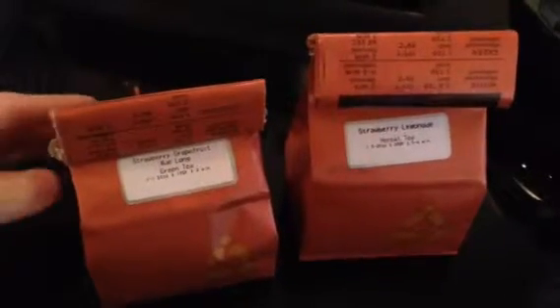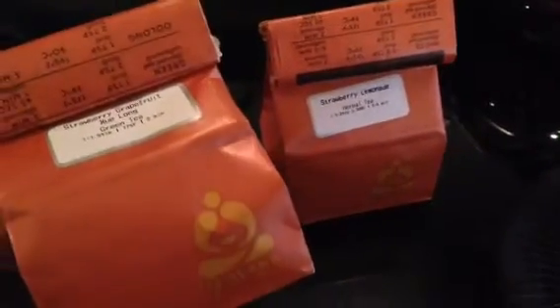So I want to show you this new tea that we found at Teavana. If anybody knows me, they know that I'm a tea connoisseur and I really enjoy jasmine tea, almond vanilla tea, and of course chai. I've always been a fan of Tazo teas and Teavana teas as well.